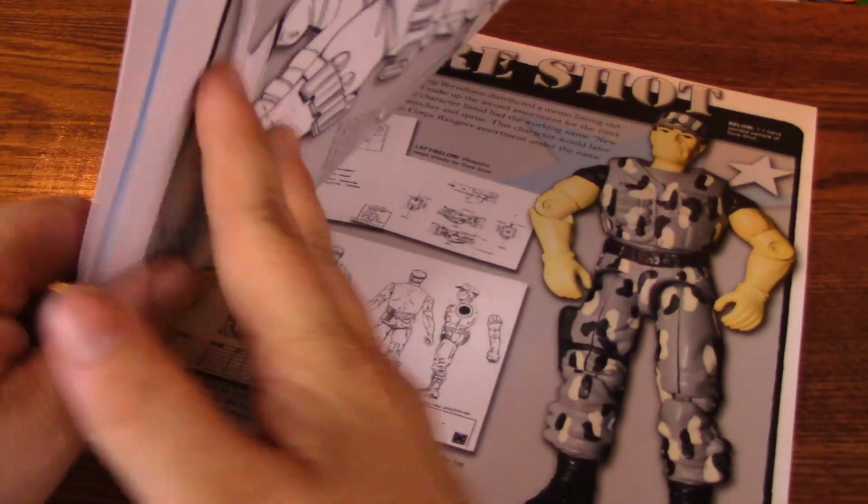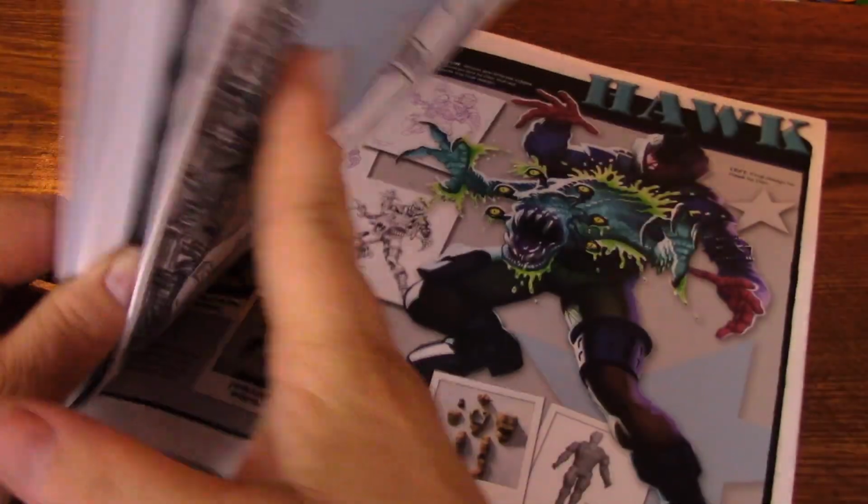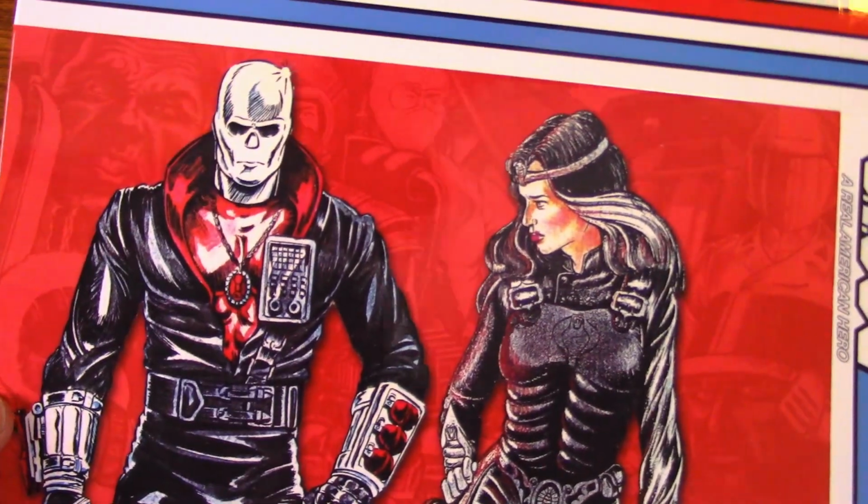So I bought these through Kickstarter. I do not have all 15 books. I have most of them, but there are a few early on. I don't know how I missed the Kickstarters for them, and I just never got them. But this set came with slipcases for each 5 issues. They're red, white, and blue, and they feature couples from the G.I. Joe universe. So we've got Baroness and Destro.